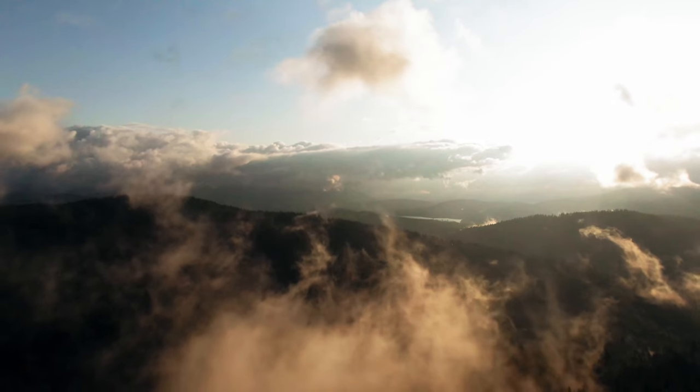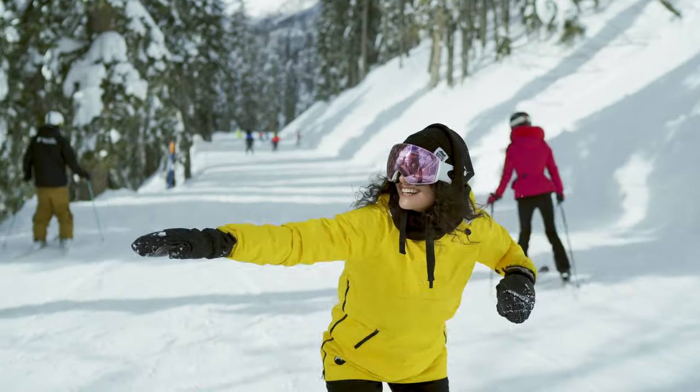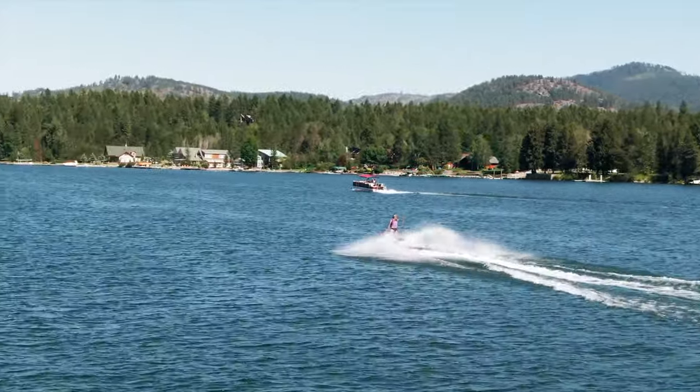The biggest visual difference between northern and southern Idaho is the landscape. Northern Idaho is home to the Selkirk Mountains and the Cabinet Mountains, which provide great opportunities for outdoor recreation like hiking, mountain biking, and skiing. Southern Idaho, on the other hand, is mostly flat and known for its agricultural industry. There are still things to do there, and with a bit of drive time you can get to mountains — but it's not like what you see in northern Idaho, where the mountains intersect with all the lakes and landscape in a stunning way.